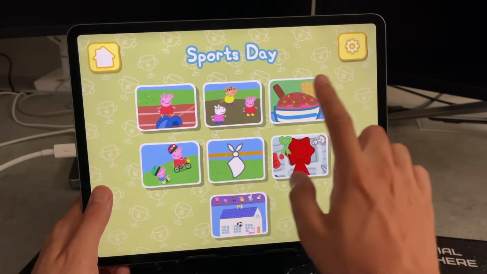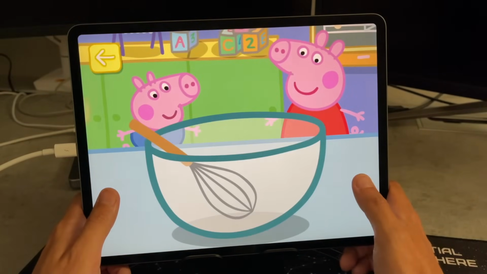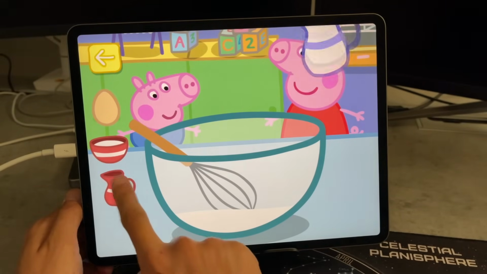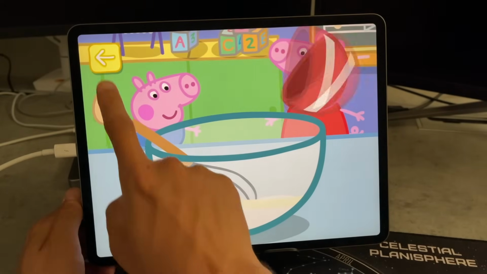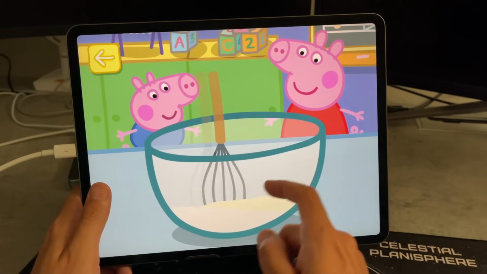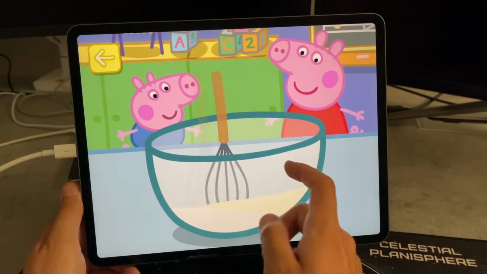Choose an event from the sports day. Oh, ice cream maker. Help Madame Gazelle to make some delicious ice cream. Milk. Cream. Sugar. Egg. Move the whisk to mix all the ingredients together. Let's move the whisk. That's it.